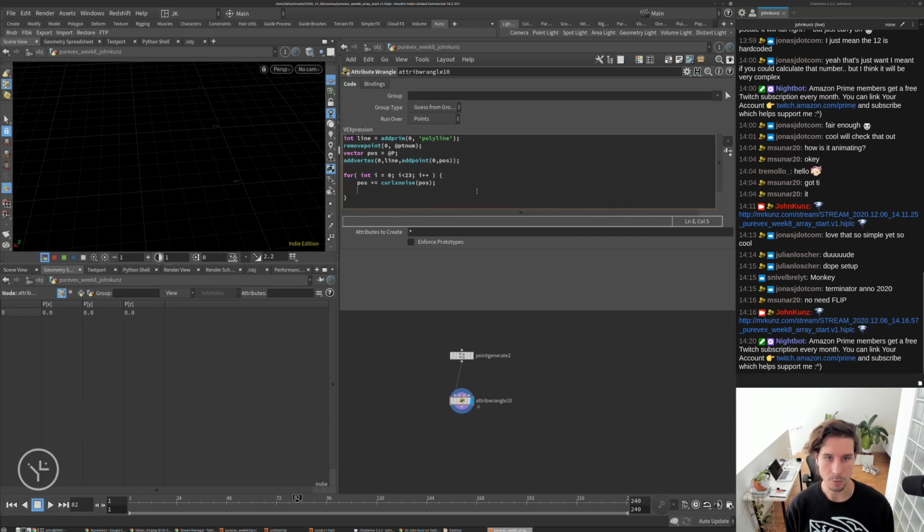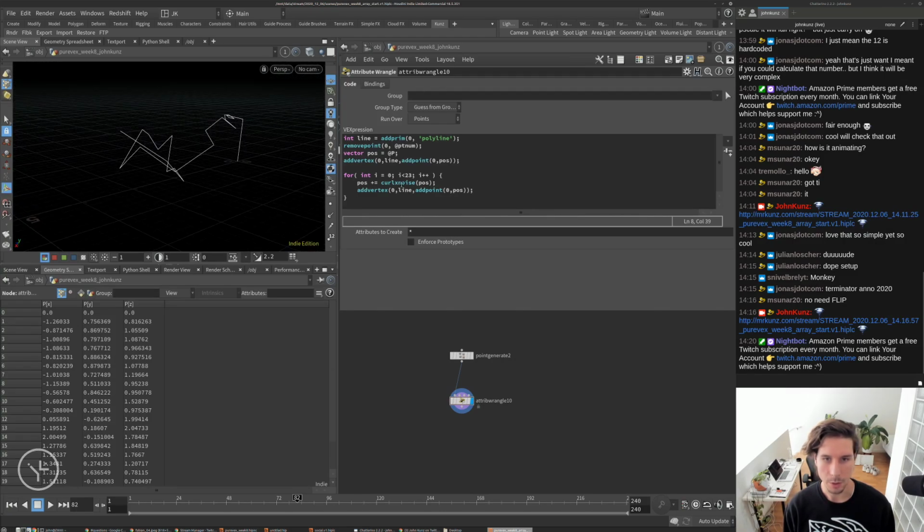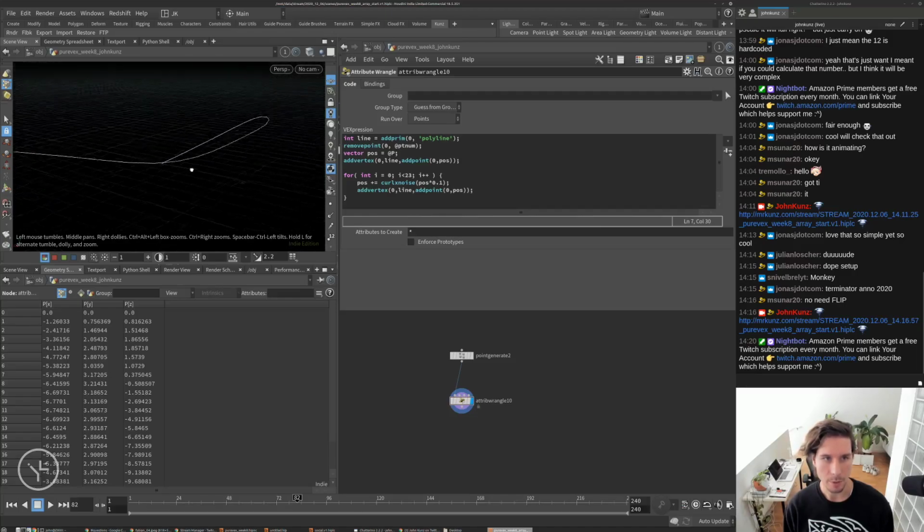So if we do these addvertex functions, we should end up with a line. Each time of these 23 steps we increment, we add another segment to our line. If we want it to look a little more smooth, we can multiply the position by a lower number. This is like a lower frequency noise.